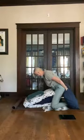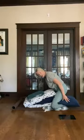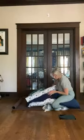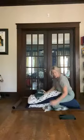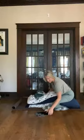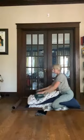But watch what we can do with this last pillow. You can put it on top of our calves, and then that feels really good. We're going to stay here for 1 minute, and then we're going to switch our gaze to the other side. So, whatever side you're going to start with.